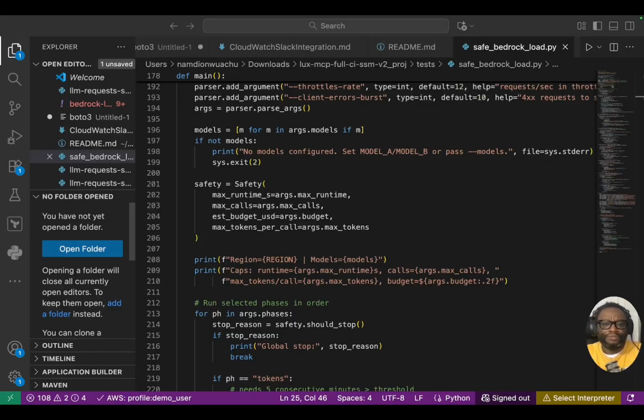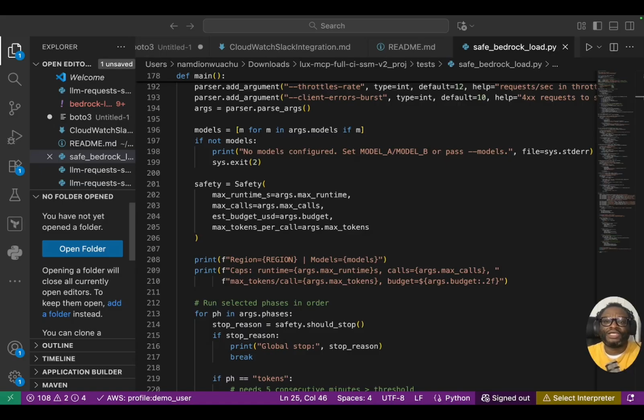So every observability pillar needs its proving ground. Here we have 4 key simulations that bring your metrics to life. The first one is going to be tokens per invocation, which is to do with cost efficiency. So we're going to run a particular script.